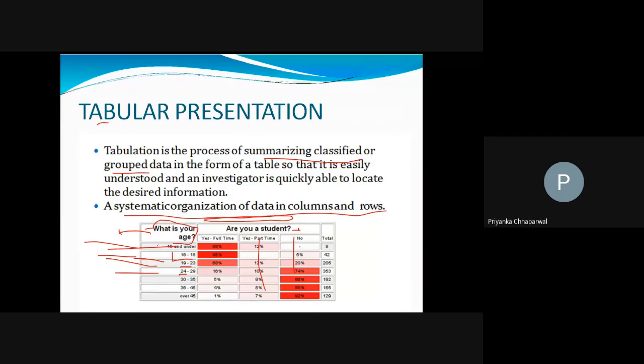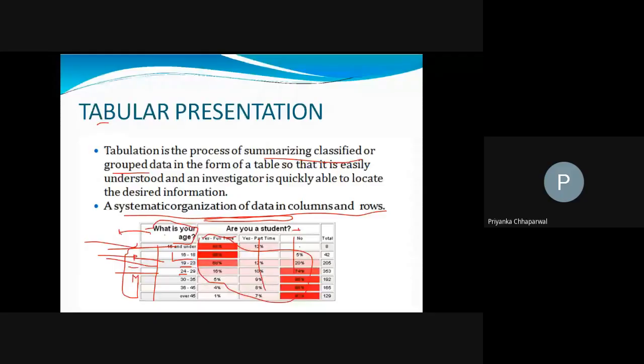Then here, if I give any title, if I define this under some other title, I am writing what is your age. Suppose I divide the population into two parts. Part first is female and part second is male. Then it is your stubs. It is your column heading. This covers all of the body of the data.